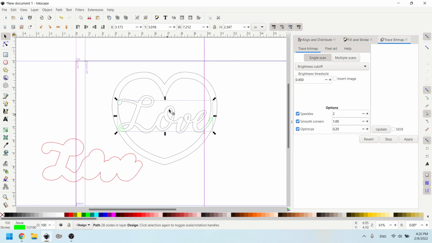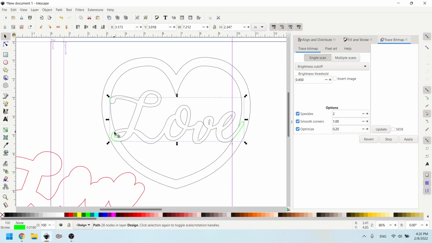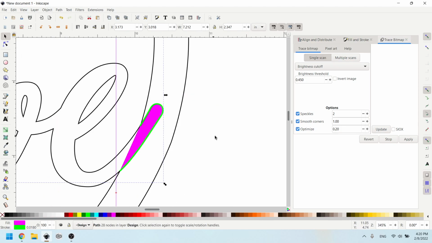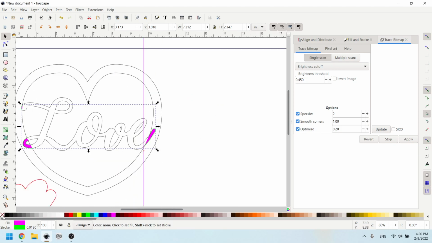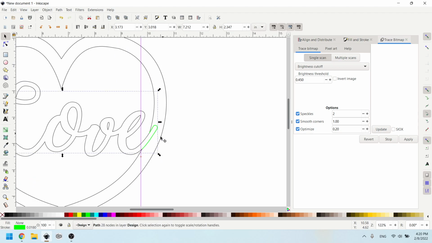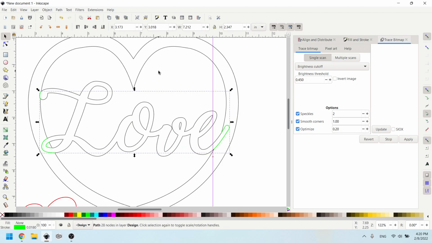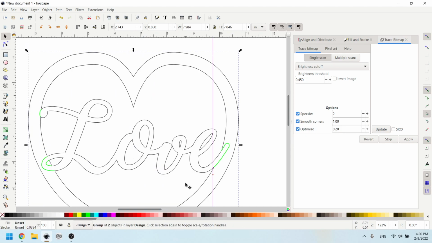This is not going to work for an engrave, it'll just be scoring to keep those details, because say we add a fill to it, it's not going to look right. This is if you wanted to keep those details by scoring those edges. I'm going to group it with the rest here so that it doesn't get lost.